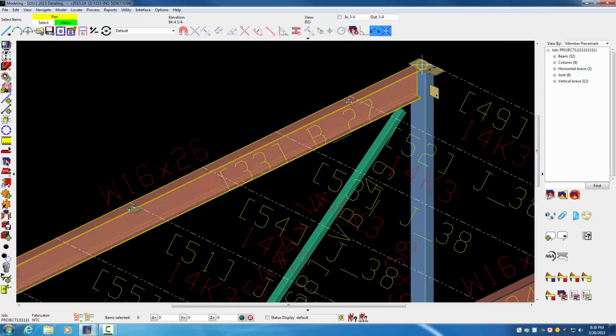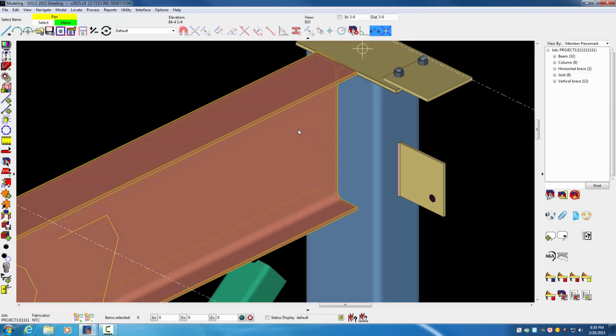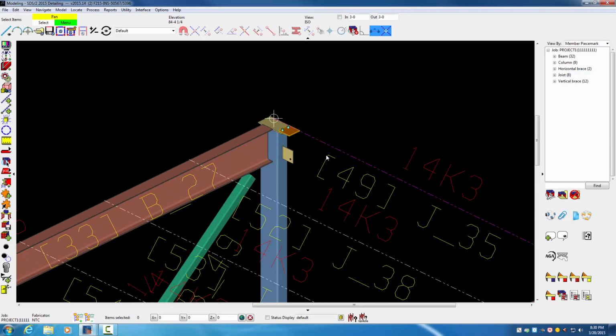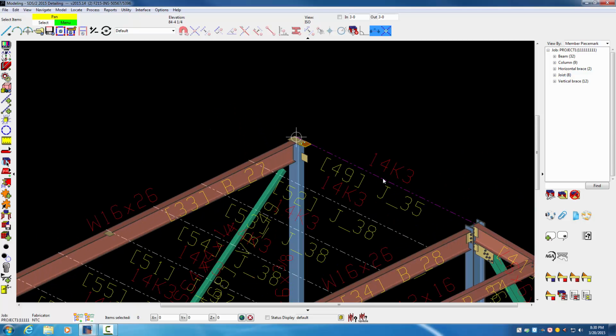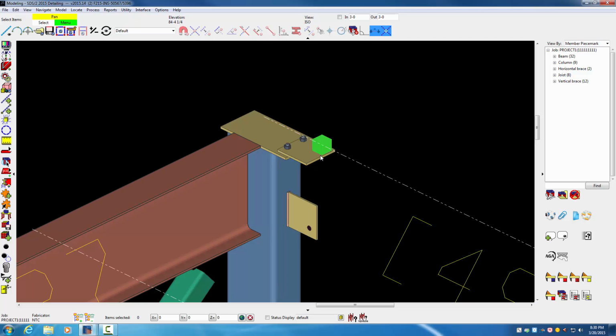And if I scroll back over here, I can see no connection. We've got some failed connections over here. When we put in our bar joist, you can see the bar joist here does not show three-dimensional because SDS2 does not detail bar joist. But you can see over here, it looks like a piece of plate. This is that dummy material. It puts it on there just to locate these bolt holes and bolts.